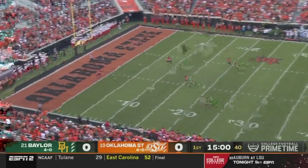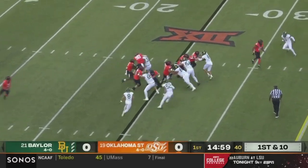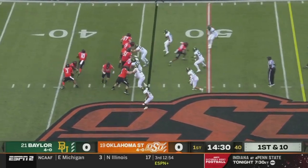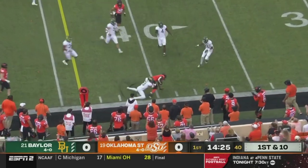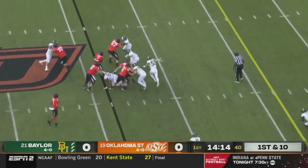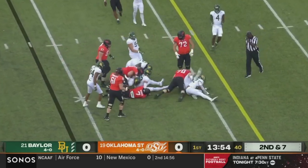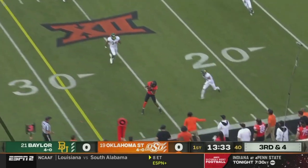And we are underway. It's going to be Warren on the game's first carry, getting over the left edge — a nice gain, first and ten from the 46. Sanders on the move, throws a dart, complete. I love what Oklahoma State's doing right now. They're going to run it again, this is Warren again. A lot of injuries at that position, but he gets another carry. They really feel like they've overcome a bunch of early obstacles successfully.